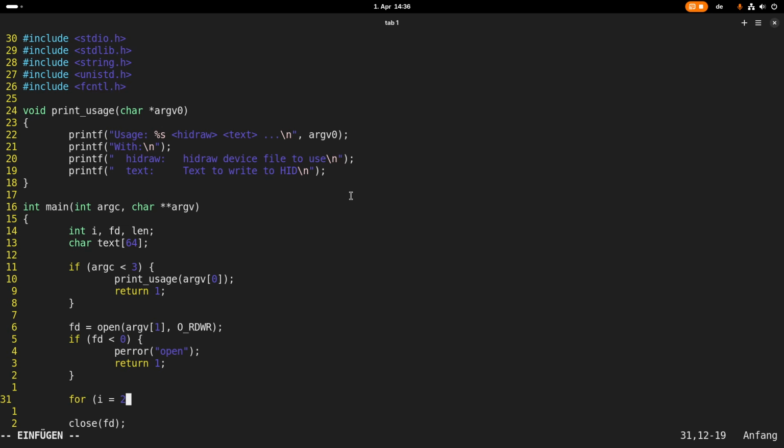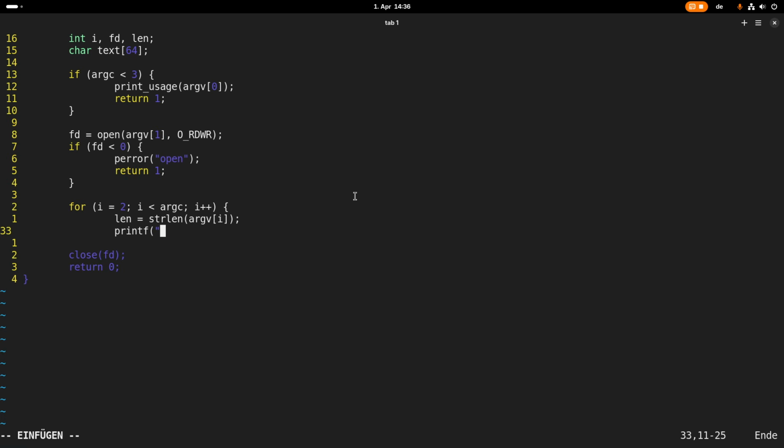Then I will start a for loop over all arguments I've passed to the program. The first thing I will do is get the length of the argument passed. Then I will write to the device file by using the write function, and I will print out the return value of write. So file descriptor, argv[i], len.